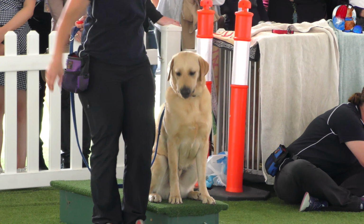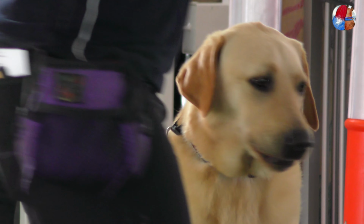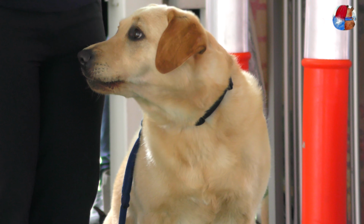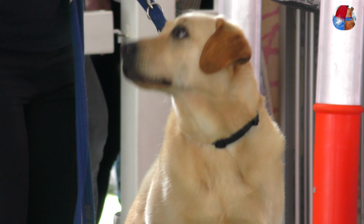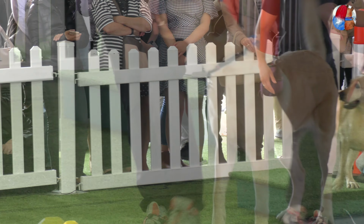with a food reward, and the platform becomes very, very attractive to the dog. And that way, we can then teach the dog to ignore distractions, such as good obedience. Emily is not even looking at me, he doesn't care. So it's one way we can teach the dog to ignore distractions while using positive reinforcement. And you can see the enthusiasm that Gilroy shows.